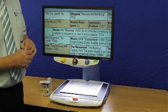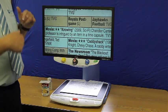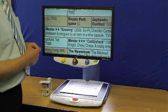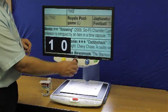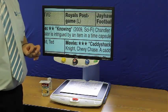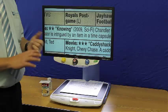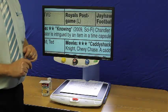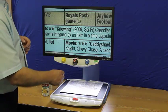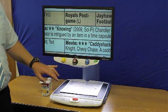There are 16 levels of magnification, depending upon how big what you're looking at is, and also the size that you need to have it to look at. In the bottom left-hand corner, a number appears for just a short period of time that tells us what level of magnification we are at. We can also have it so it doesn't show up, or we could even have it tell you how many times magnified it is.